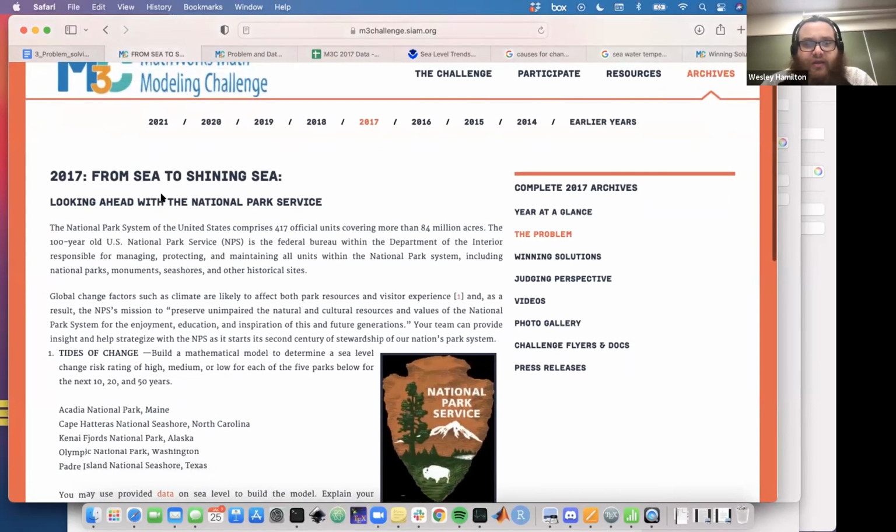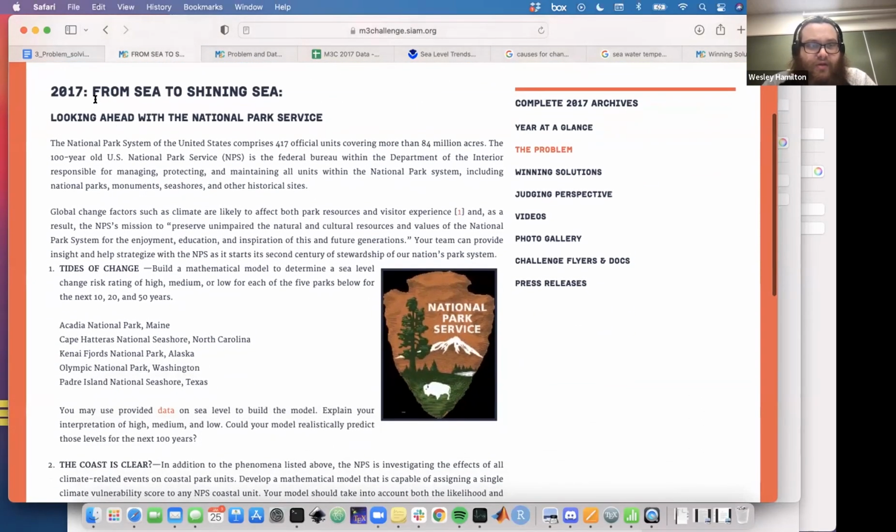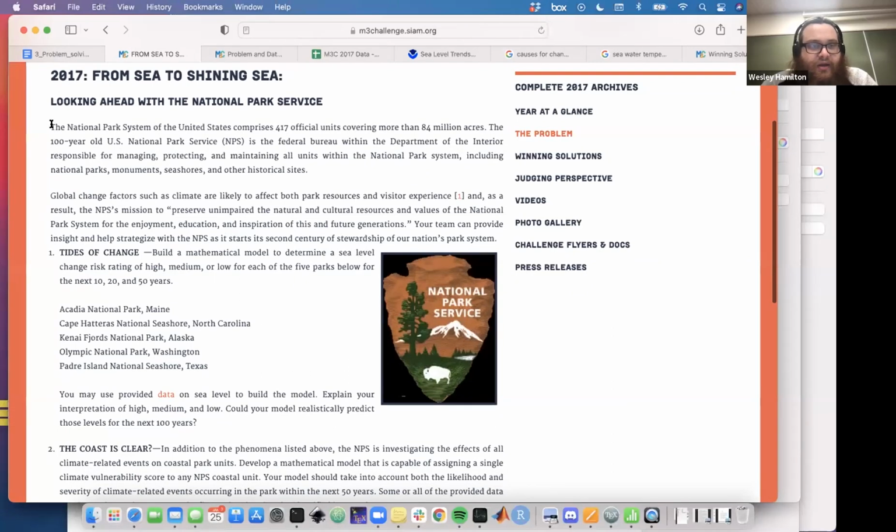So if you click the link, it'll take you to this page, 2017 From Sea to Shining Sea, Looking Ahead with the National Park Service. The National Park System of the US comprises 417 official units covering more than 84 million acres.